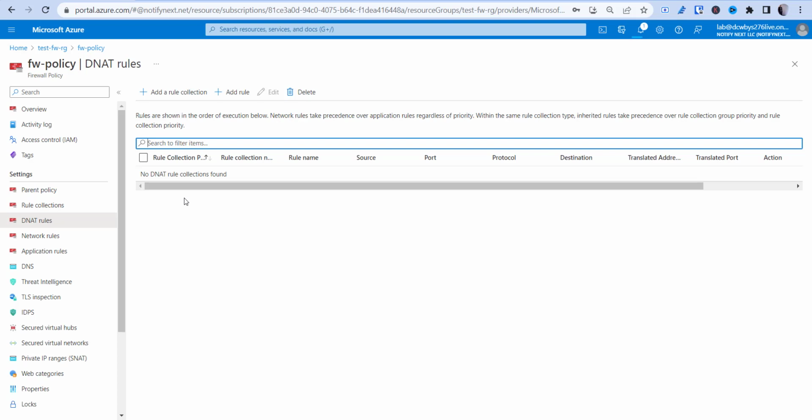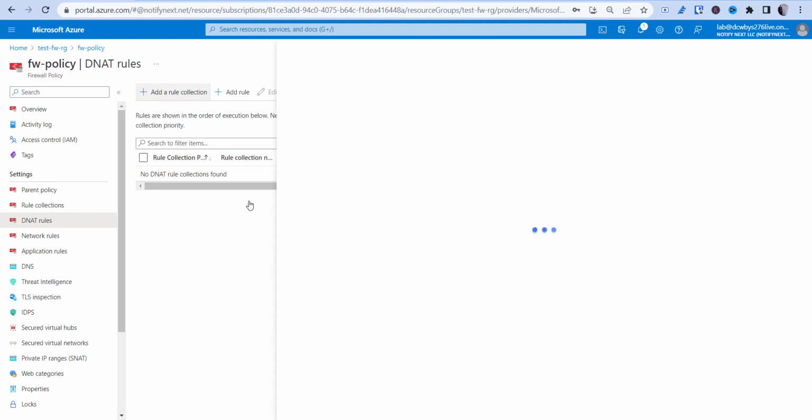When you need to access internal resources, you have to NAT, because an internal private IP address is not internet routable. So you have to route your internal resources out of the network using a routable IP address, which is our public IP for the firewall here.